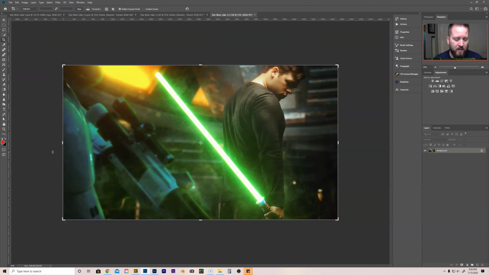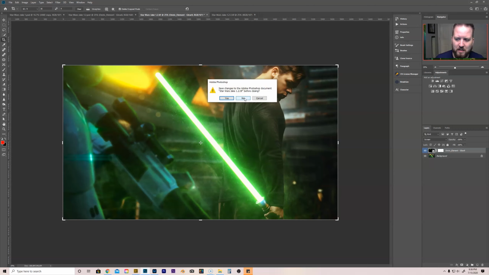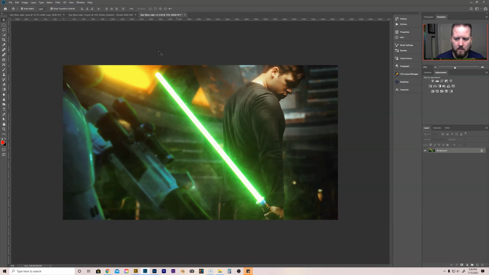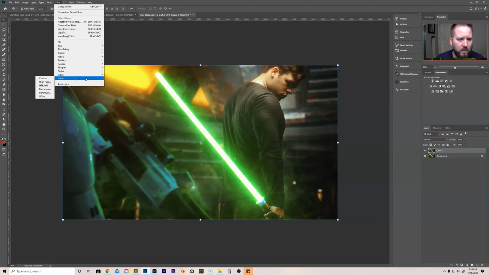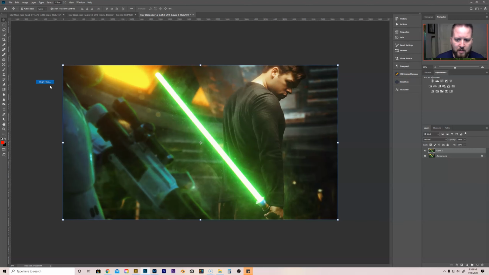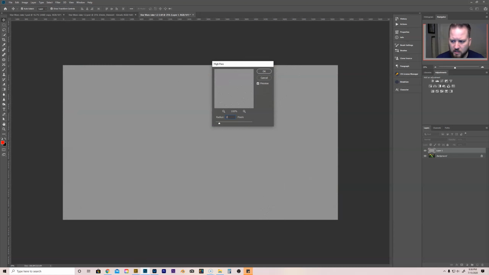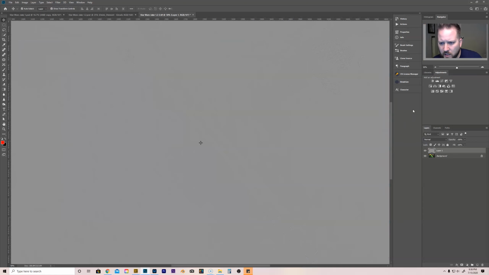Alright, I'm going to add some final touches to this. I played around with it for a little bit and I'm just going to leave it alone. I'm going to go with this one preset that I used. And I'm going to simply duplicate that layer, Control J. I'm going to go to Filter, Other, High Pass. I'm going to sharpen the image. I'm going to leave it at a 2 pixel radius. Hit OK. I'm going to zoom in just to look at it for a second.